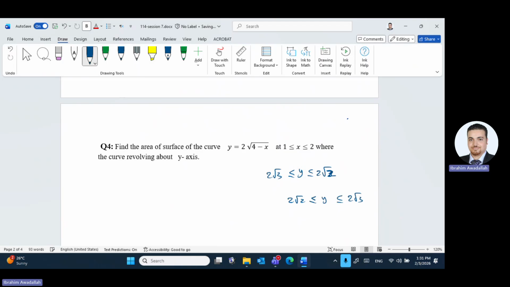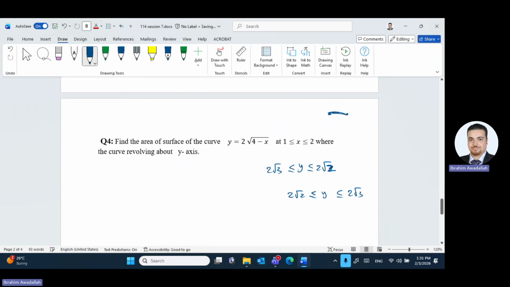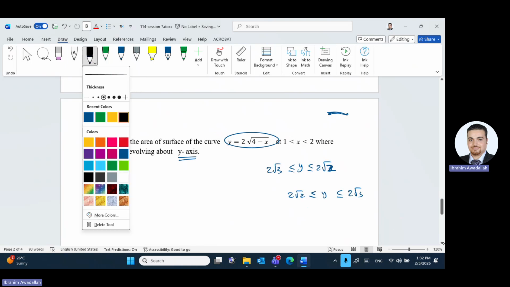So same thing: the integration from here to here is the negative of the integration from here to here, but it's still fine, since finding the surface area from here to here or from here to here would give me the same answer. Okay, now I have y equal something with x, and here I have y. Correct? Definitely not. This should be f of x, and since it's the y-axis, I need to change this one to y over 2 equal the root of, let me write it down. A weird question, but it's fine.